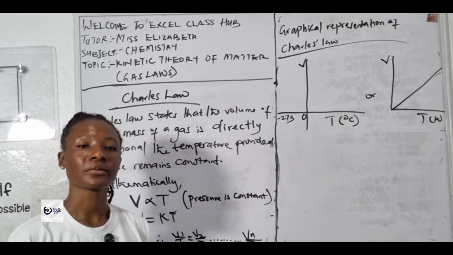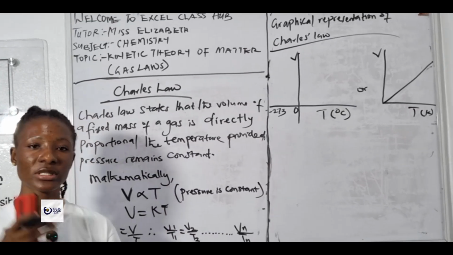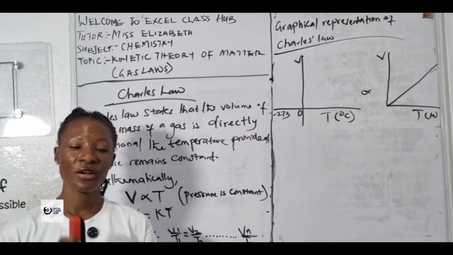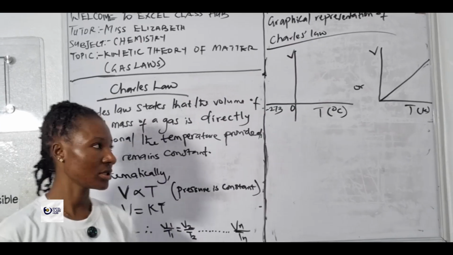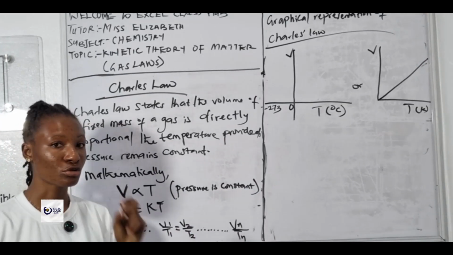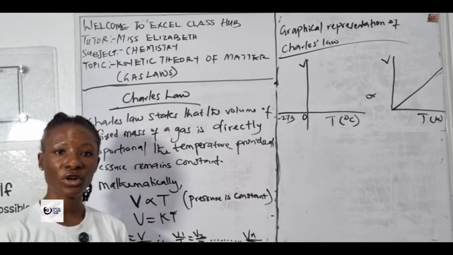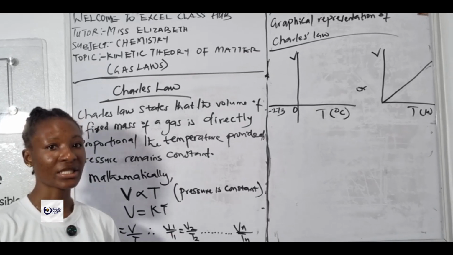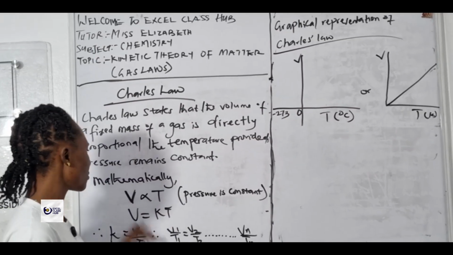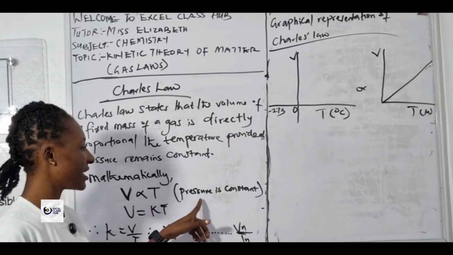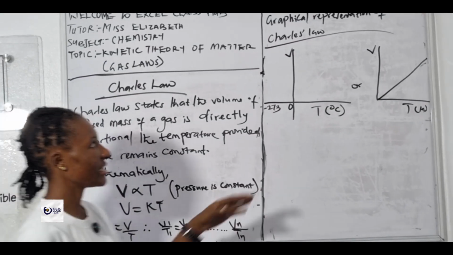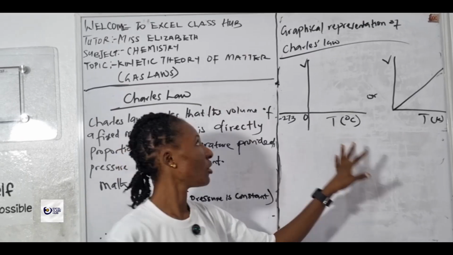So I said earlier we have 4 variables when we're talking about experiments or calculations involving gases, and the 4 variables are temperature, pressure, volume, and number of moles. In the first law, which is Boyle's law, we have those 2 variables which are very effective, which is the volume and pressure. That means temperature was a constant and number of moles was not included. And in this case, we have Charles' law, which brings about volume and temperature, and in this case, pressure is constant. Same thing, number of moles is not included. And this is a graphical representation of Charles' law.